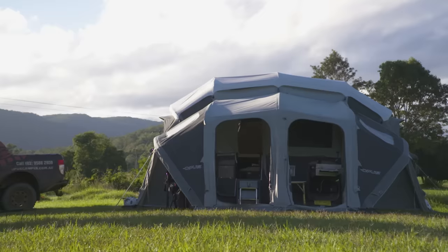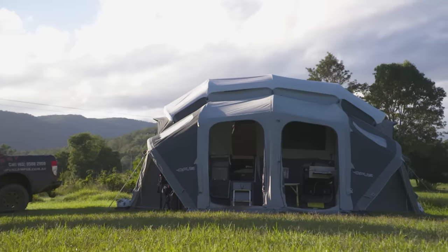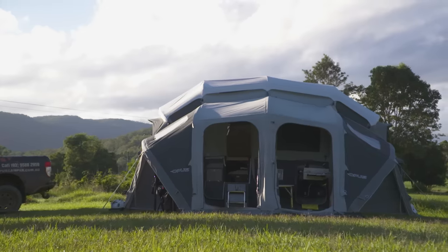This awning is a way to rock and roll as well. Yeah, I couldn't believe how quick it sets up. That's still got me mystified how quick it can go. You can't even really use the word set up because the boys plugged it in and walked off and had a beer. Came back that morning, set up. Yeah. It's cheap. It really is.